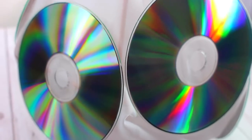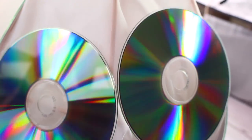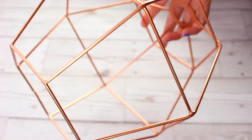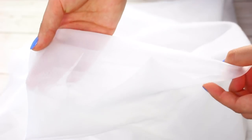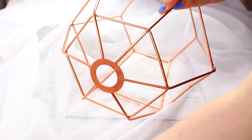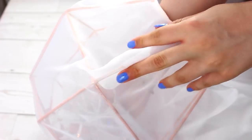The next DIY was inspired by Andy Mack, and I absolutely fell in love with her bedside lamp with all the CDs on it, so I decided to recreate it with some recycled items. The first thing I used is an old lampshade, and I also used some see-through fabric and some fairy lights. The first thing we're going to do is lay the fabric out and make sure it's really smooth, and once that's done, you can start folding the fabric over. If there are any bits that don't look like they would fold over again, you can go ahead and tuck them in the middle.